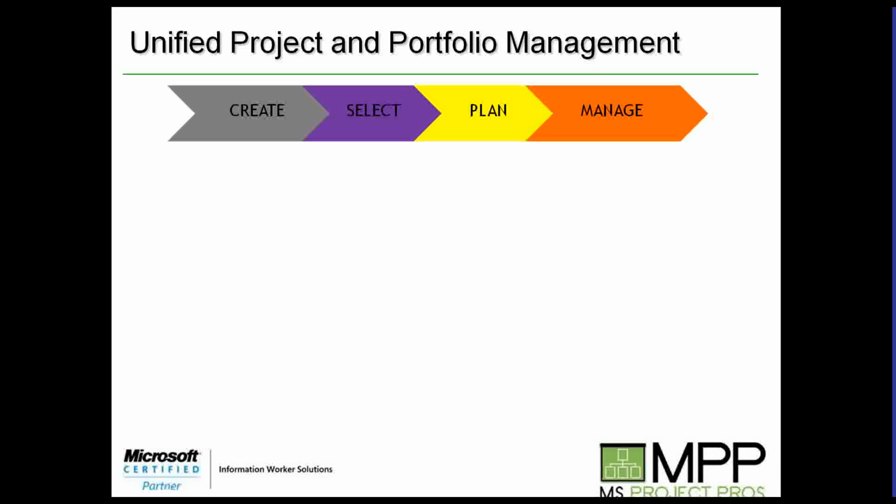Okay, let's talk about Unified Project and Portfolio Management. This is an important screen, and I really enjoyed putting this particular slide together because what I've been telling people is that when you think about Project Server 2007, what it did really well for us was around planning and management, right? But what it didn't do such a great job of from a governance perspective is creation and selection. So if we think about this, from the perspective of what a project is going to go through from beginning to end, here are those phases, right? So with 2010, we're seeing that it's really handling all of these different phases, right? Creation, selection, planning, and management, all the way through closure.